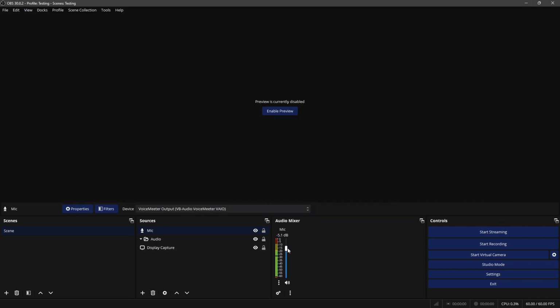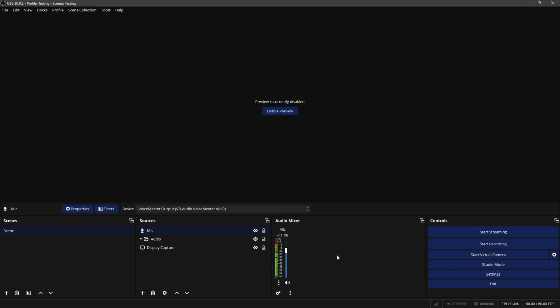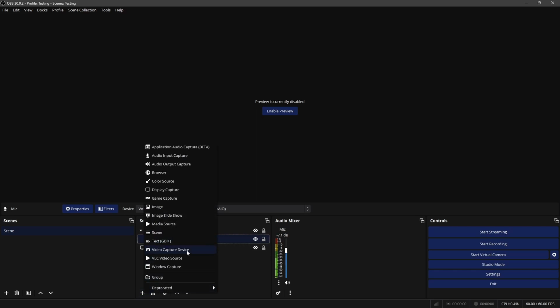You want to fine tune it in OBS to where it doesn't peak when you're talking. So I usually keep mine about -7-ish. So like -7 for me right here is usually pretty good and it doesn't peak. And then you just leave this one alone. But yeah, you're editing your mic in here and also OBS. You're lowering the voice. So we have my mic set at -7.1, right? And we want to put that in our audio folder. Now you can keep this one separate because it's a microphone device. It's not technically your audio device, but I usually combine them because it's whatever.